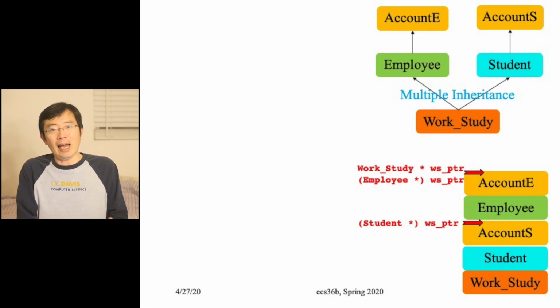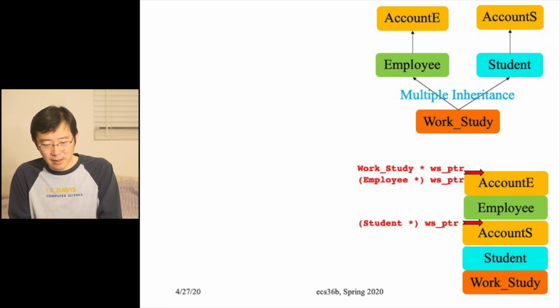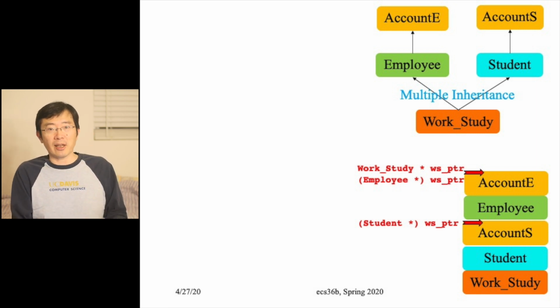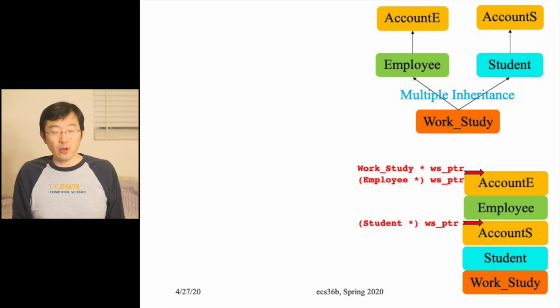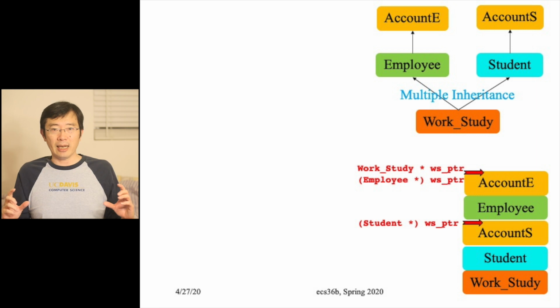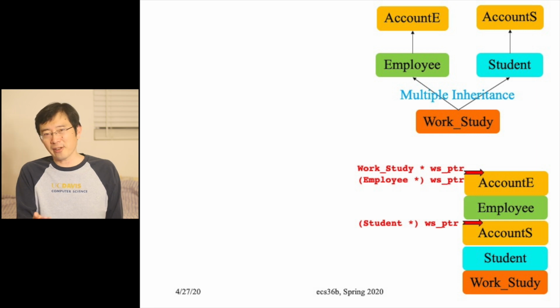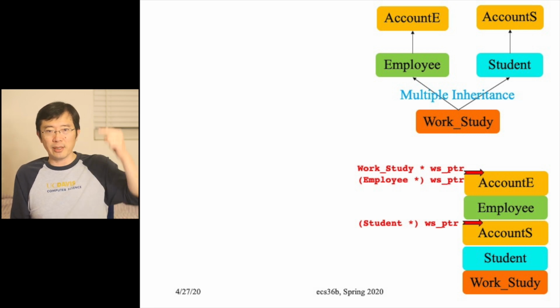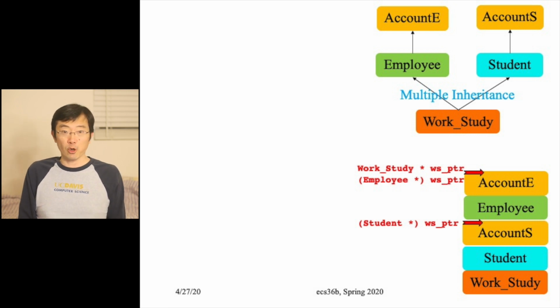So essentially, if I have an object I created as a student, the memory layout will be exactly the same after you cast. In this case, the memory layout is going to be account and student if you create a student object. Here is exactly the same. You will see Account S, and then you see the student. Exactly the same memory layout. So that casting makes perfect sense. Okay, so far this is good. This is not as simple as single inheritance, but it makes sense. I know that during this casting time, I have to adjust my pointer in order to do certain things. Okay, so far so good.